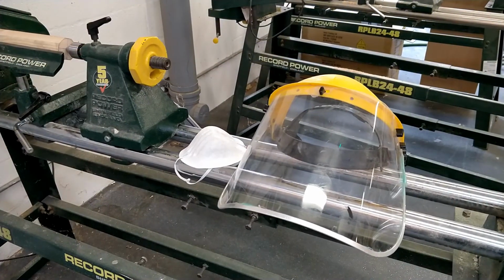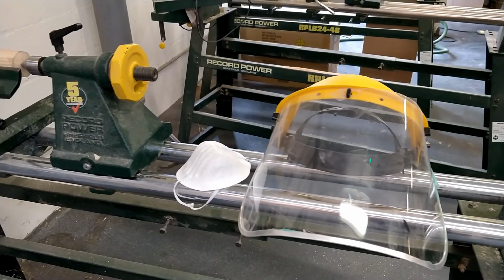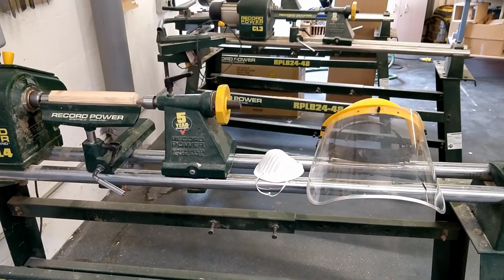The personal protective equipment needed when operating a wood turning lathe is a face shield. Note the extra protection along the jawline and chin. A dust mask is also used when sanding a piece.